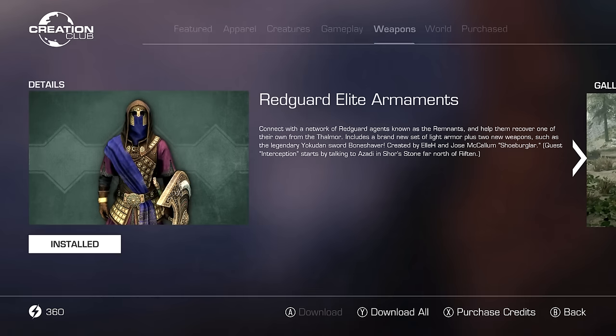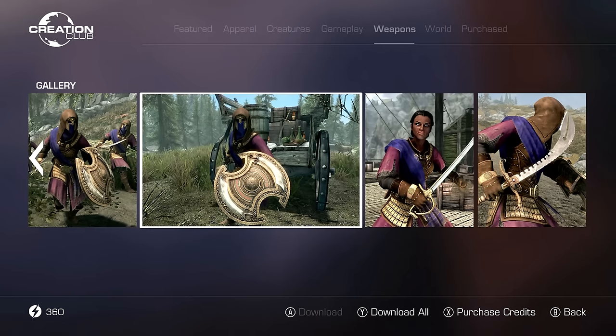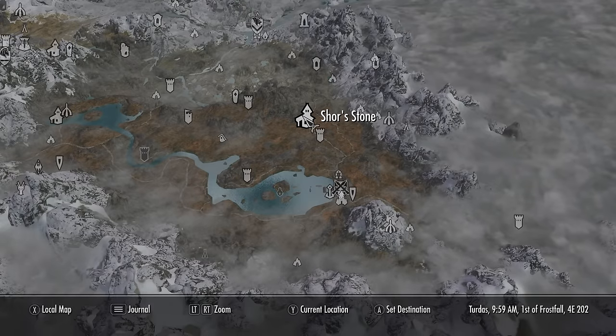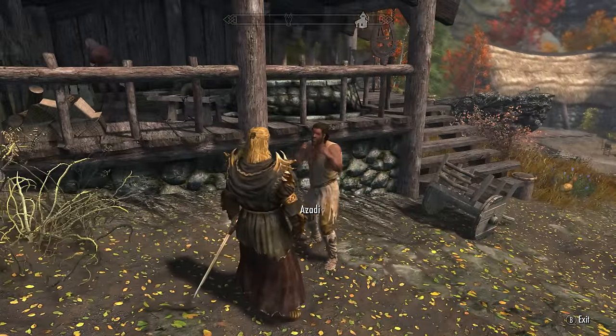Really suits the lore. Okay, next up we have the Redguard Elite Armaments. And this is a suit of light armor. Looks super awesome. Comes with weapons also on this little one. So to get this one started, we're coming over here to Shor's Stone, a little town just a little bit north of Riften. And there's going to be this guy with his arms up.